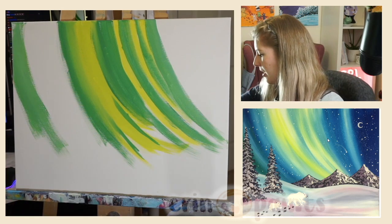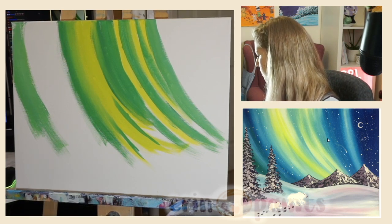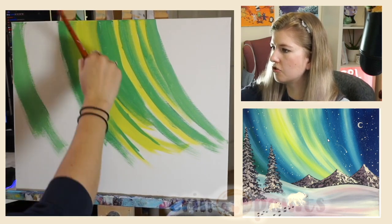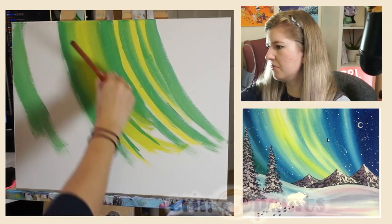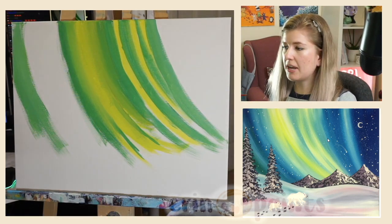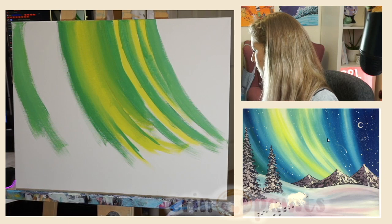So for example, I'm going back to my plate and I'm going to grab a little more of that lime green that we had. You can use that on your brush if you need to help with blending. So if your lime green is a little dry, just grab a little extra, stroke it up and down, and you can see it starts to blend together. Softens it all up. So again, don't be afraid to go back and re-add some paint if it helps with blending. It works.